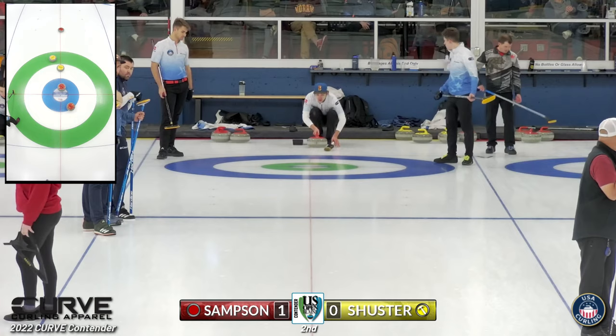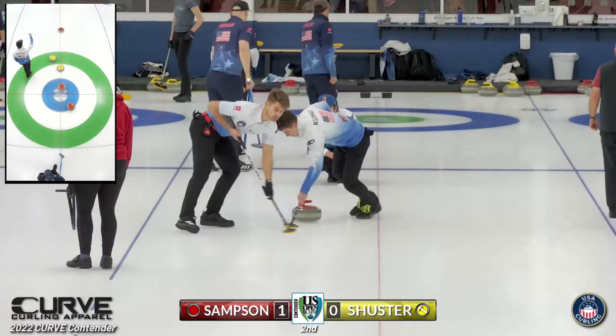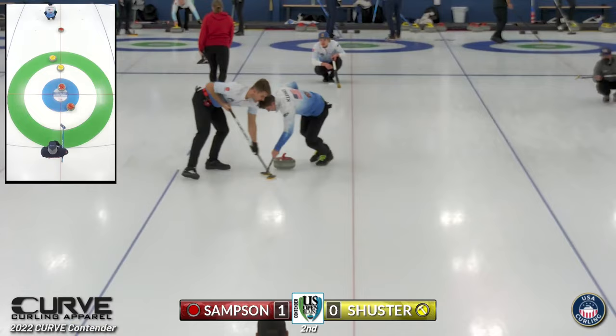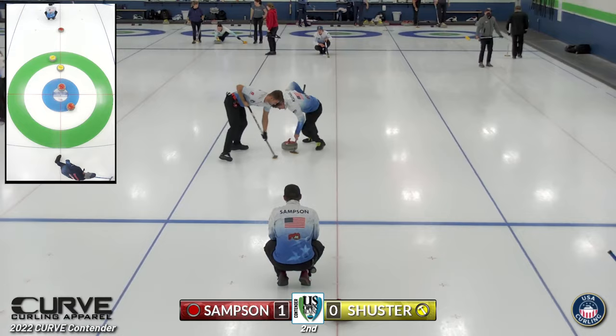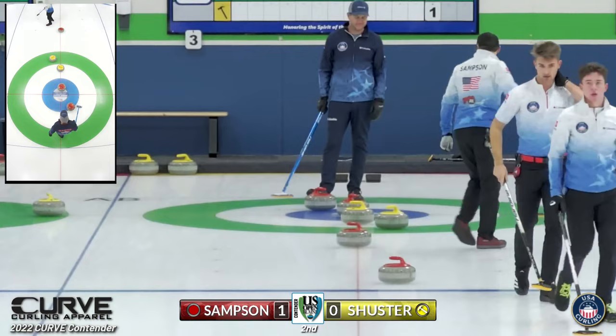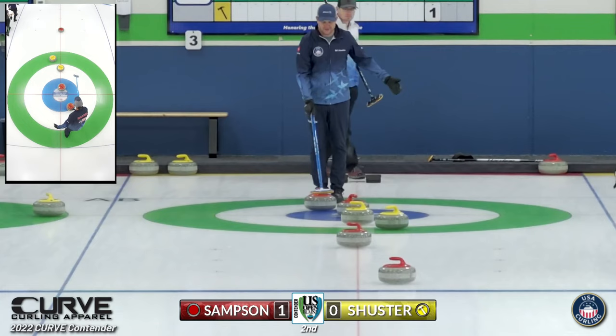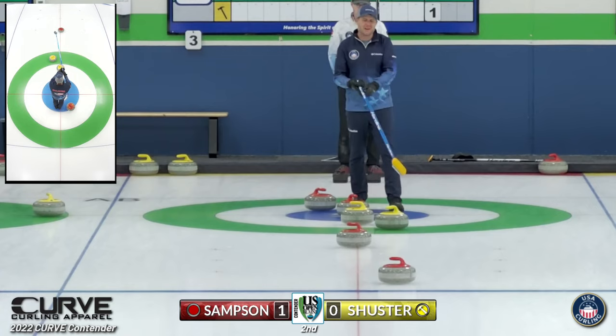Now they'll lay another one up there, see if they can't guard out this end and try and score these two rocks in the rings. Sweeper's going hard on this one the whole way. Got to make sure it's over. Oh, great scrub by the front end. That's a big stone to get over. Did not want to hog that one, especially after so much success early on in the end. My sheet says Kevin Tuma, third rock thrower for Ethan Sampson.